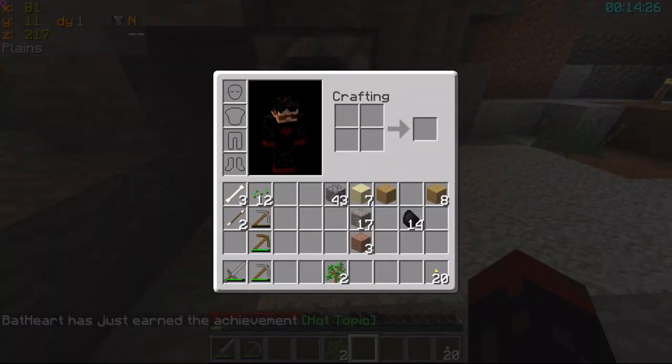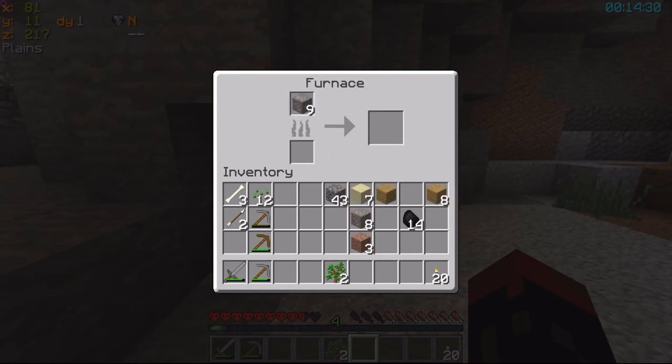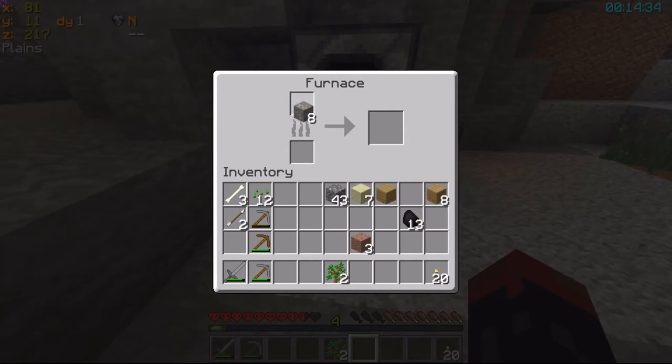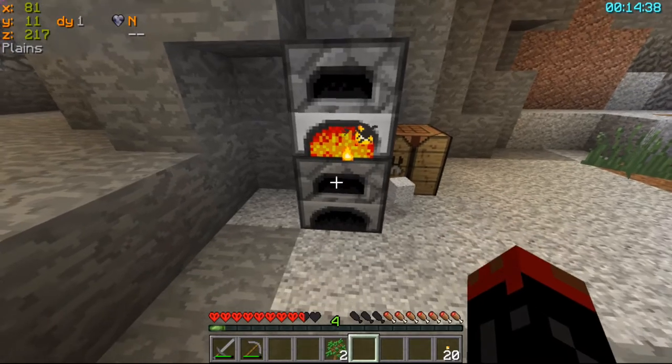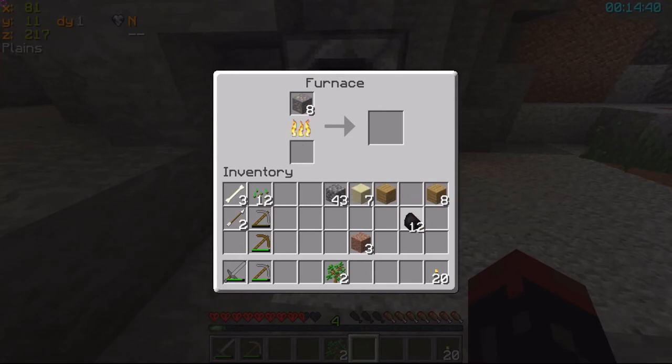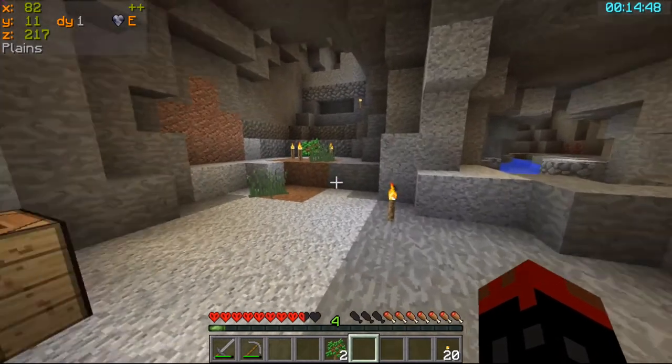I've got plenty of coal to be had, so I can happily put my iron in there, get that working. What am I doing? You have to actually put coal in there for it to burn. Right, I can burn up that pick, I think. The old pick. That should be fine.